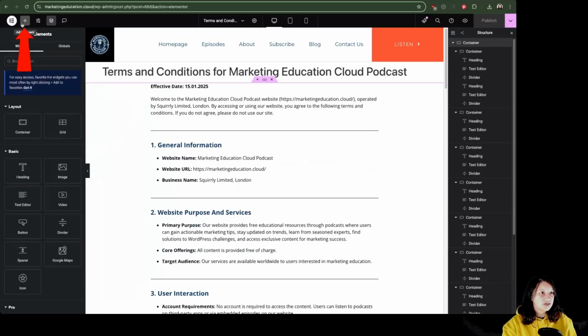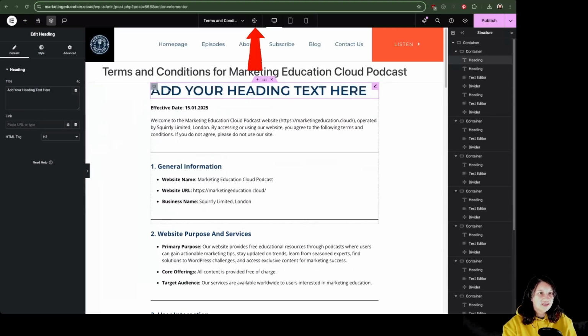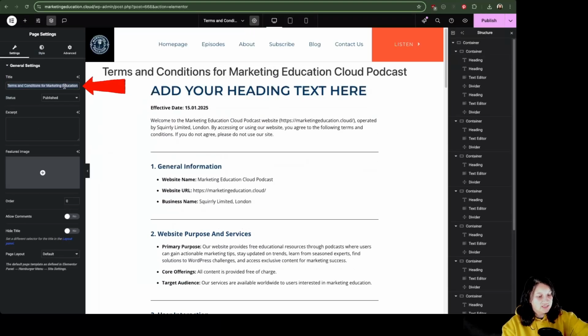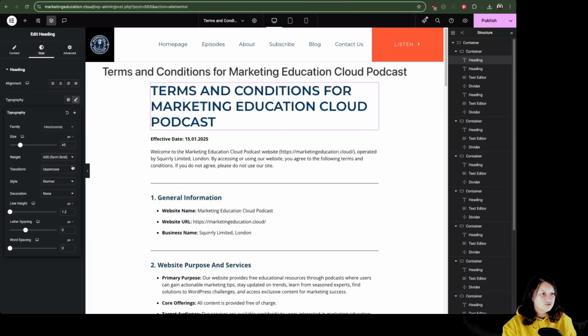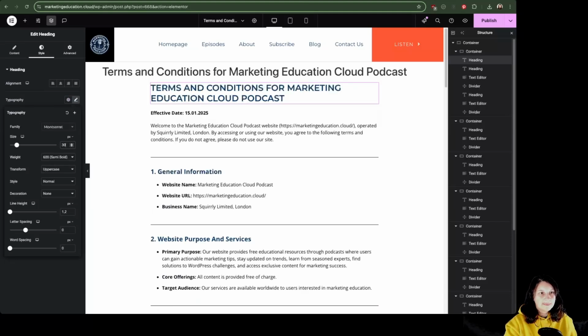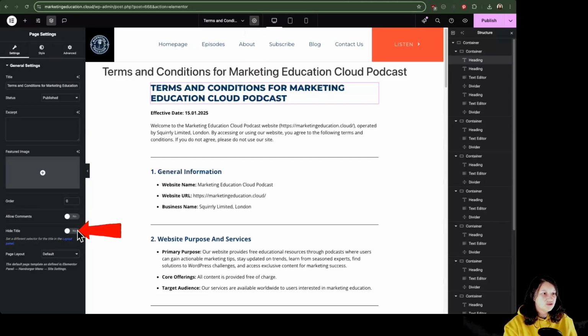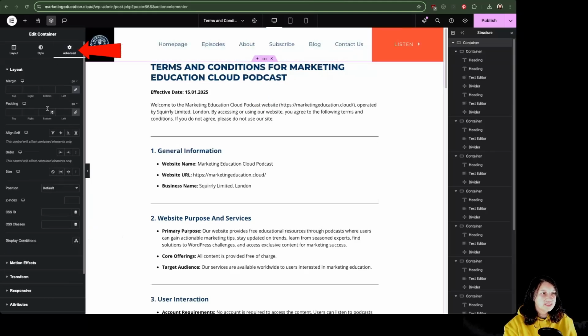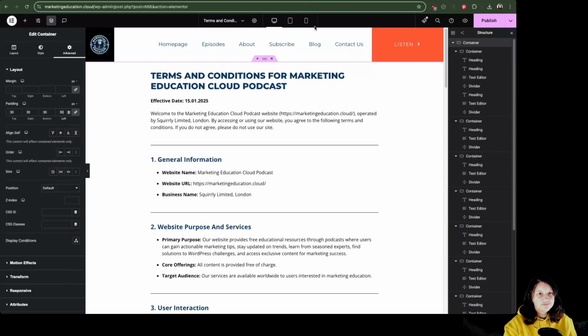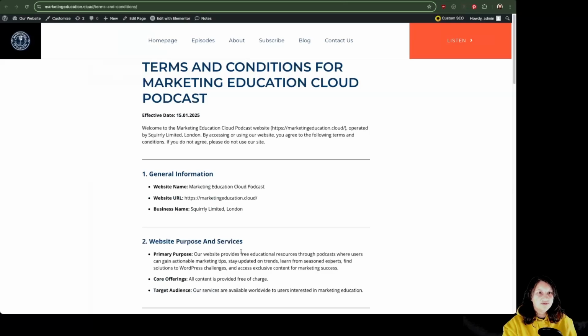We go into plus over here. We are going to take a headline. I'm going to put it over here. I'm going to copy the title like so. Paste my title over here. I'm going to change the size, the padding. Okay, and then go back to this gear wheel over here and over here to hide title. Yes. And then let's click over here again to advanced, and let's add some padding over here as well. And let's click on publish.